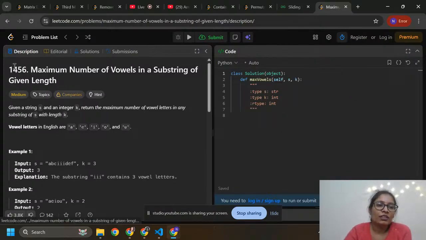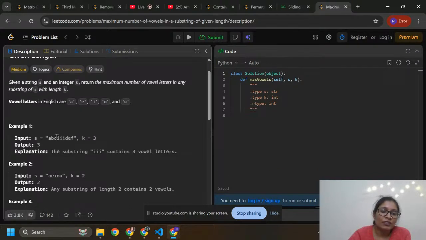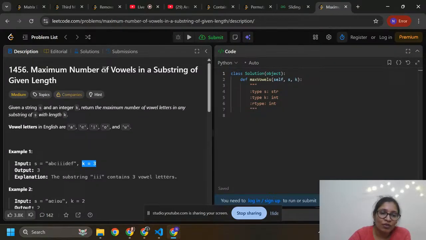Here, the maximum number of vowels in a substring of a given length. If you have a string like this, this is the string and k equals 3. K means window size, and here we need to find the maximum number of vowels in a substring.